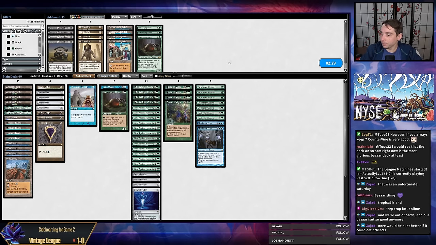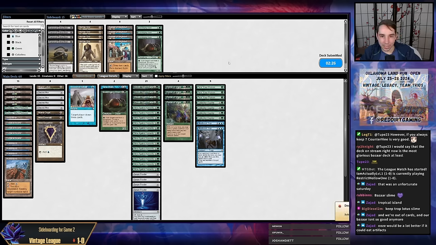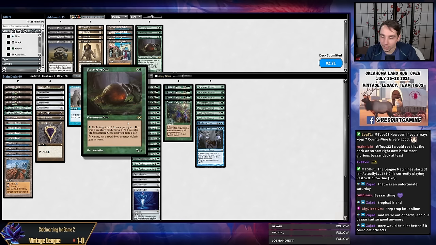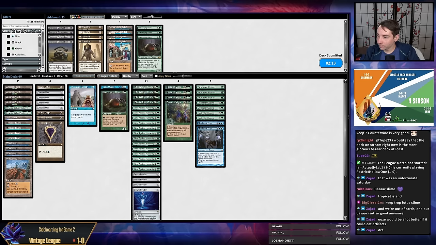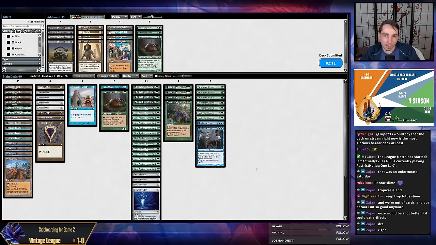All right. Yeah, Scavenging Ooze not being able to eat Mishra's Bauble is... Wait, no, Ooze can eat Mishra's Bauble. What are you talking about? It's not Ooze that can't eat Mishra's Bauble. It's Deathrite Shaman that can't eat Mishra's Bauble. You almost scammed me there, chat. They almost got me. Don't worry, I'm thinking on my toes.